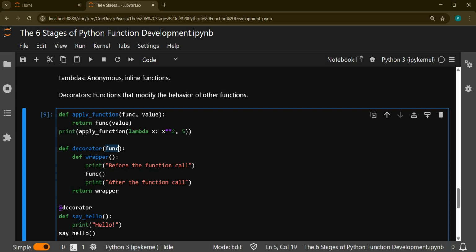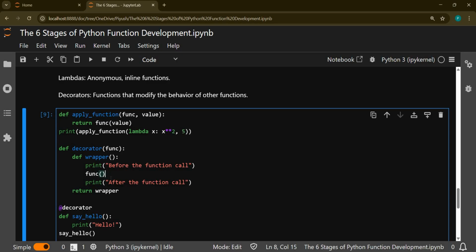Then inside the decorator function, we'll take a nested function. That function name would be wrapper. So def wrapper. Now we'll call the function. So this function, which we are taking as a parameter, we'll call it. But before calling it, whatever operations we want to perform. Suppose here I am just using the print function to print a line: before the function call.